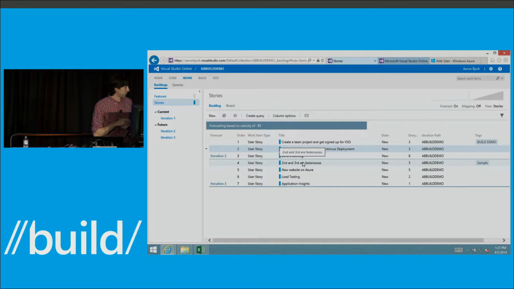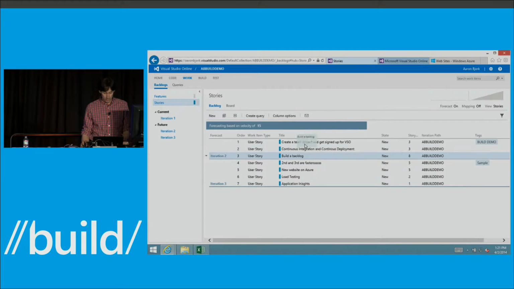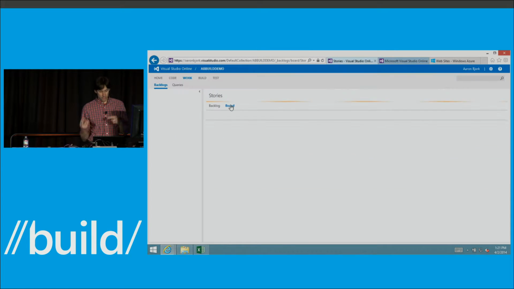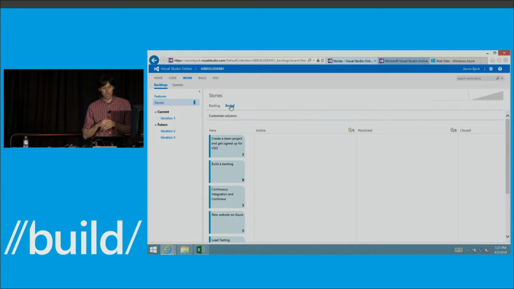Not very interesting on a backlog of 6 things, but if you're doing a backlog of many, it can be very, very helpful. So let's get this in the proper order. Put that one down at the bottom because it's not super interesting. And now let's flip over to our Kanban board view of the backlog. So again, this is the exact same data.